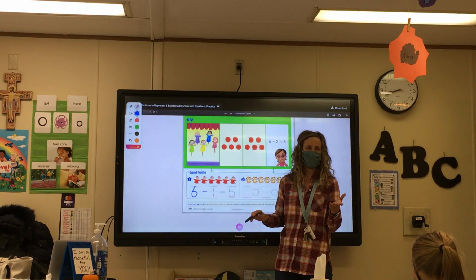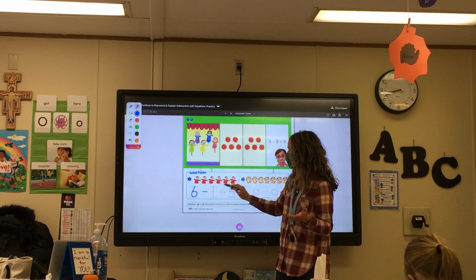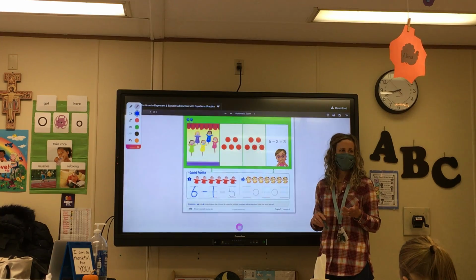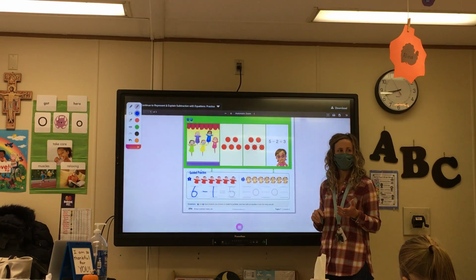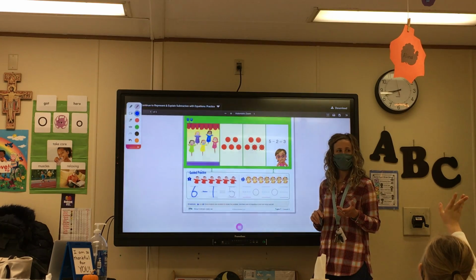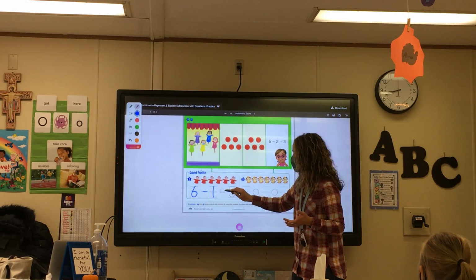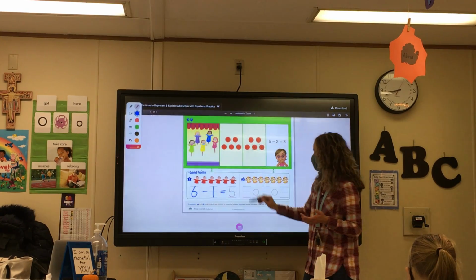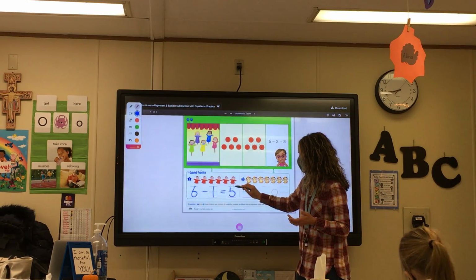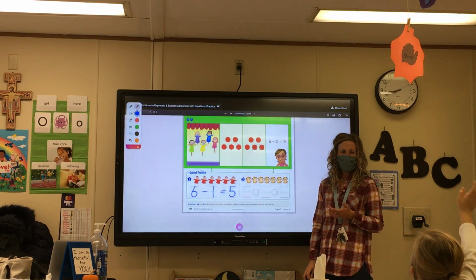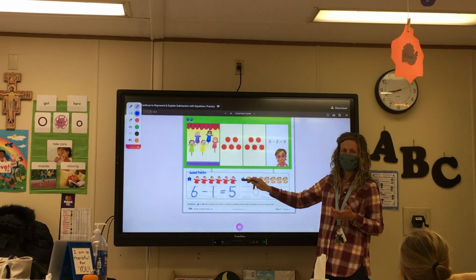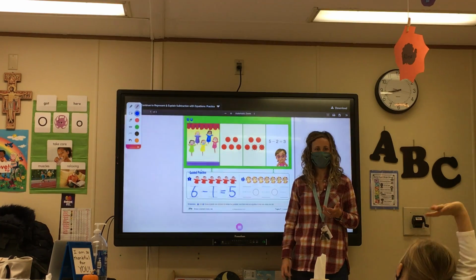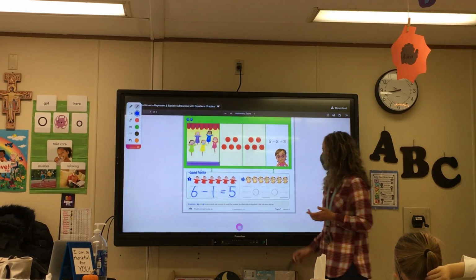And then how many were they taking away, Riley, you said? 1. So there's 1 crossed off, so now we're going to write the 1. Okay, so 6 minus 1. What comes next, Evelyn? What symbol? Equals. So now we have to trace our equal sign. And how many are left then? What's our difference? 5. Very good. Equals 5. Okay, so this equation matches that picture right there. We had 6 puppets. 1 is crossed off, taken away. Now we are left with 5. Sounds good? Okay.